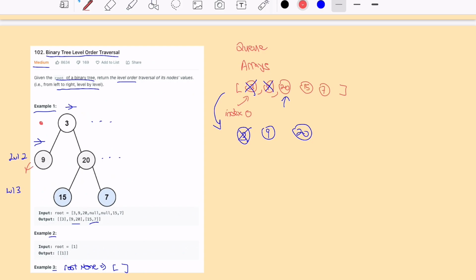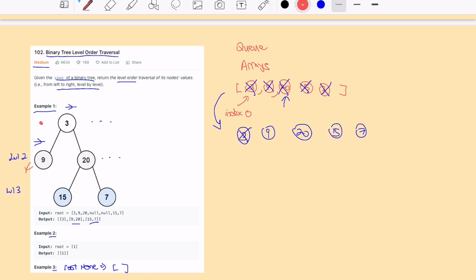And once this is done, the next element that's closest to the queue will be the one that is popped out again, the earliest element. So since the earliest element after 20 will be 15, 15 will get popped out. And there's no children, so I don't append anything to the queue. And finally, we'll pop out 7. And with 7 being popped, that means that we have finished looking at all the elements in our array.